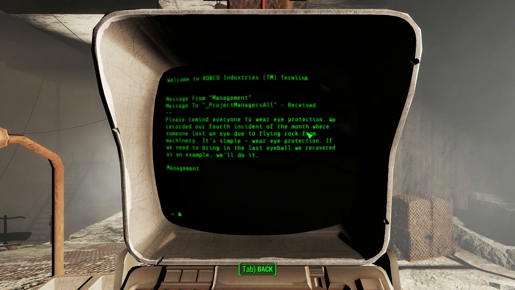Message from management. I was just talking about safety. Please remind everyone to wear eye protection. We recorded our fourth incident of the month where someone lost an eye due to flying rock from machinery. It's simple. Wear eye protection. If we need to bring in the last eyeball we recovered as an example, we'll do it.